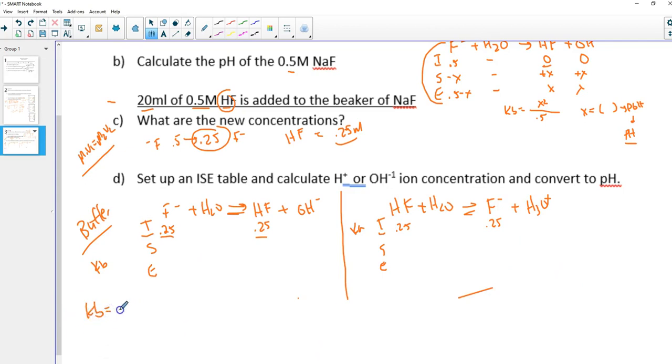The Kb, which you should already have, is equal to, and now I'm going to run this thing through, and you'll just kind of see how this works. 0.25 minus x. This is going to be 0.25 plus x, and x. Okay? Now, I happen to have equal amounts here, so you'll see our little shortcut might happen again. It's going to be 0.25, use the shortcut rule, times x, and then 0.25, use the rule again. And once again, it will cancel, and my x equals my Kb at this point, only because they're equal. At that point, negative log will give you the pOH, and then 14 minus that value will give me my pH.